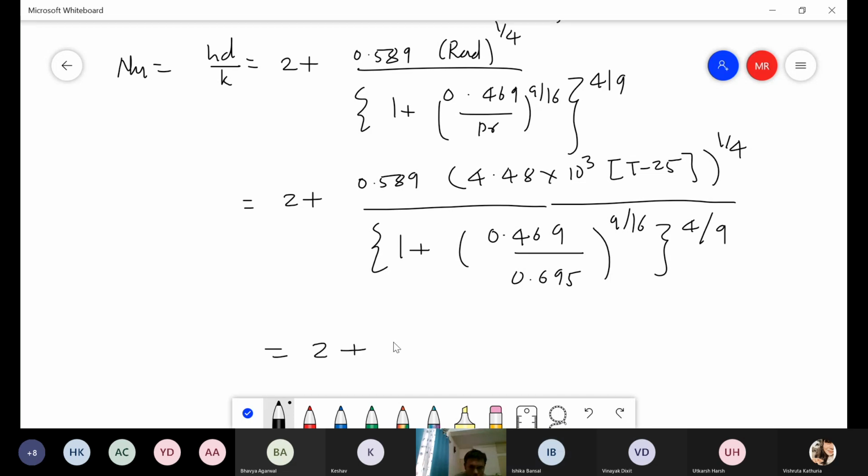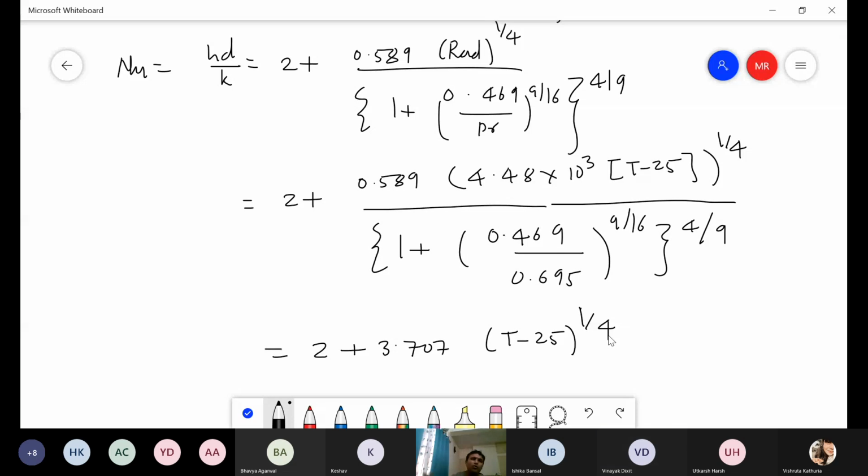Just check whether this is correct or not. I could have made a mistake here. So we get 3.711. Sir, I got 3.709. Correct, that is perfectly all right. No problem. It's not a problem. 3.7 you are getting, isn't it? It's okay. Perfectly all right, that depends on how accurately you have used your other values. Yes, sir, this is correct.